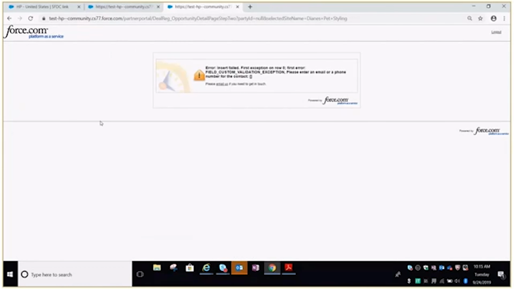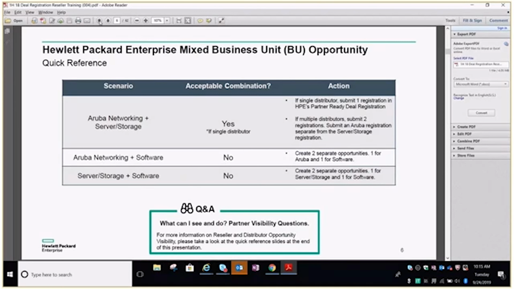If you're having issues with the system, maybe you can walk through the slides and talk through them, because if not, we will not be able to finish the registration. Okay, sure.